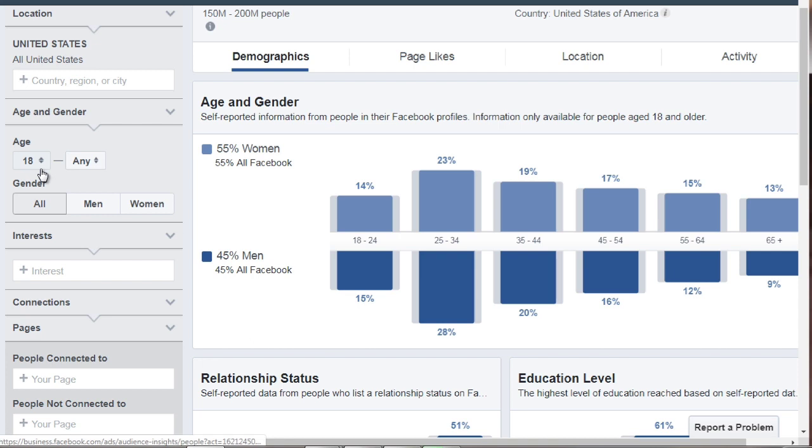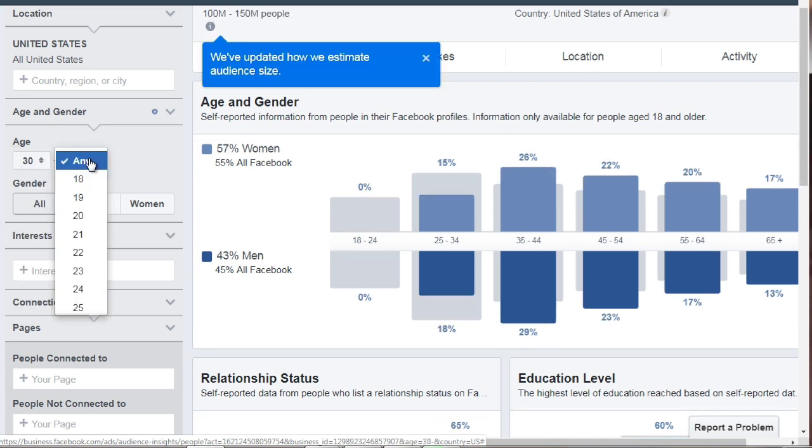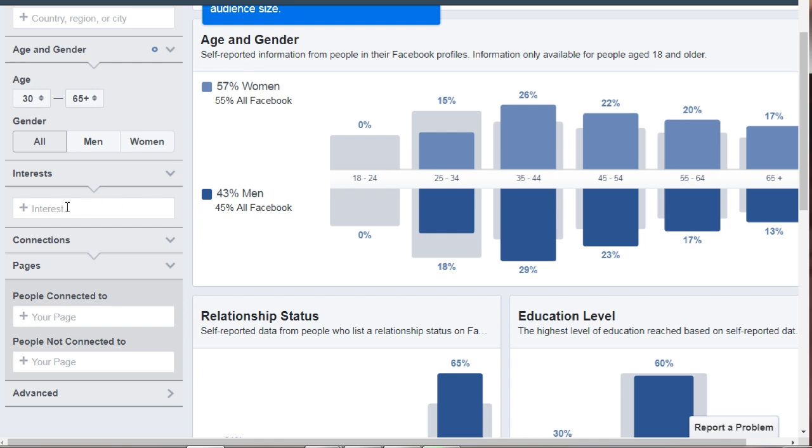And if it's a specific age group, you can select the minimum age group. So let's say that we want to target anybody from 30 and up. We can change this to 30 to 65 plus. And then, of course, we have interest.